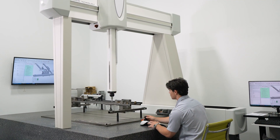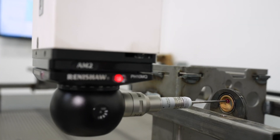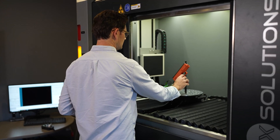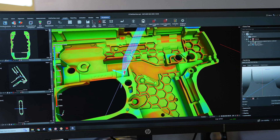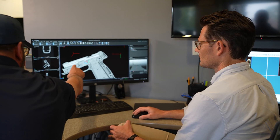Diverse Dimensions has grown to serve customers throughout the world in many new and exciting ways, employing a vast arsenal of measurement technology and expertise. Recently I had a client with a production problem that was somewhat intermittent for four to six months. They brought parts in, we threw them in the CT scanner, and within minutes they were able to see the source of their problem — all the light bulbs went on, and they were able to take that to the final conclusion.